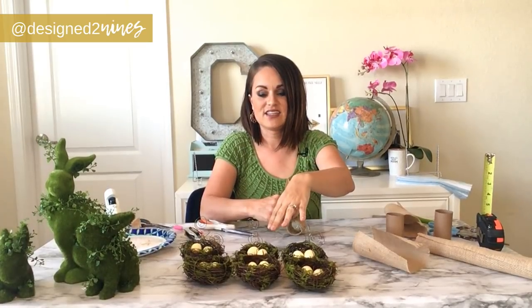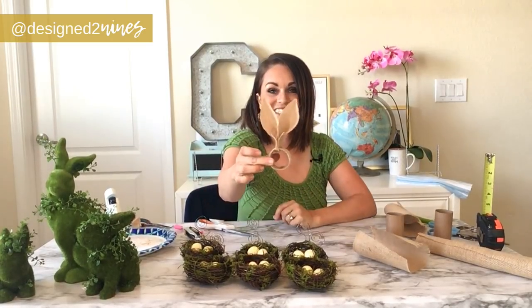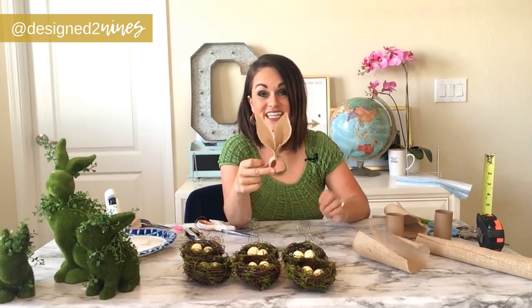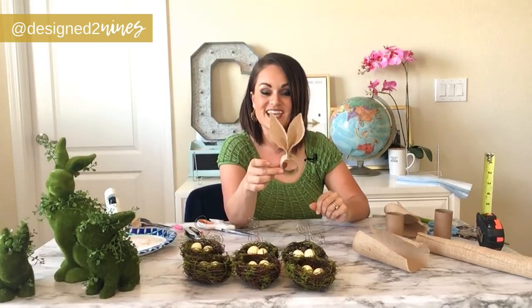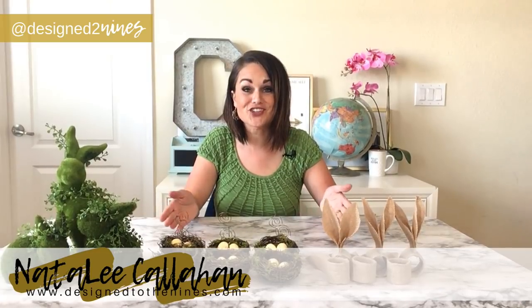All the bunnies, the place card holders, and these napkin rings — we're getting the same kind of look but saving a boatload of cash. So super cute, hardly any money. In my case the burlap was free, but if you had to buy a little it would be super cheap. We have adorable bunny napkin ring holders and we've saved probably hundreds of dollars on these things. You can do this too!